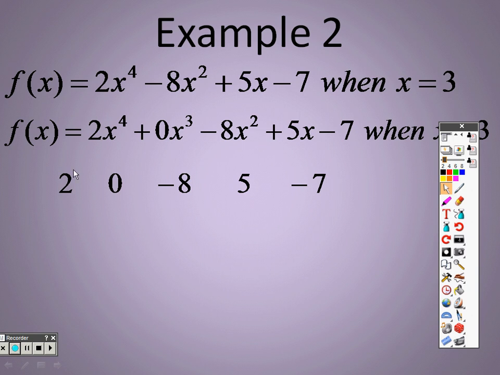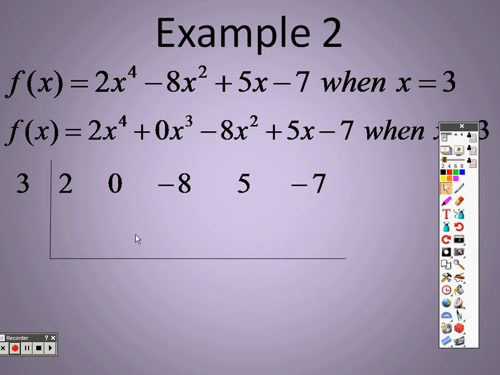So once you have that in that spot, what you need to do is write down all of the coefficients. Okay, so all I did there was write down all the coefficients and draw these lines, and then on the outside, since it says x equals 3, I put a 3 right there on the outside. This is how simple synthetic substitution is.